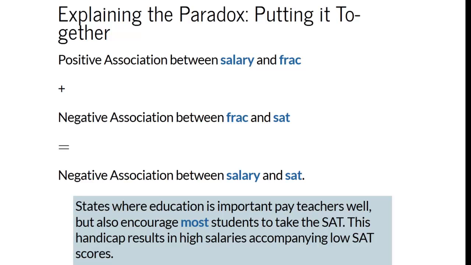So putting this all together, we end up with the negative association we saw in the aggregate data between salary and SAT. In other words, states where education is a priority pay their teachers well, but they handicap themselves by encouraging most students to take the SAT. This is what gives us the negative association between salary and SAT.